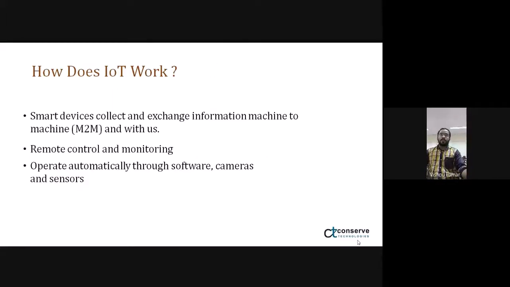Okay, in an IoT system, what does it do, how does it work? Smart devices collect and exchange information, machine to machine, one machine to another machine. That is a network of a common IoT system. But the communication between these machines will differ between IoT and M2M.